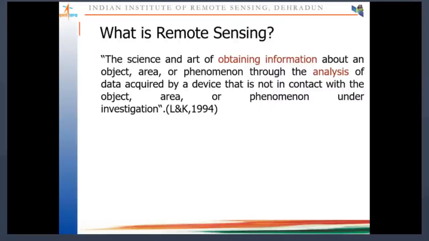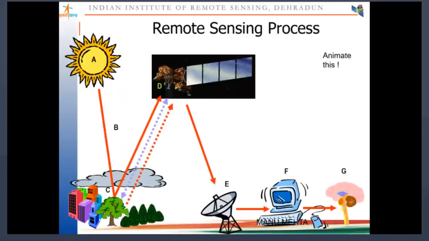So having known the advantages of remote sensing, should you do away with the ground measurements? No. As long as remote sensing survives, the field measurements have to survive because number one, for accuracy assessment, whatever you have acquired using remote sensing, whatever you have analyzed using this technique, you have to cross check how correct you are. So, for accuracy assessment, we are still dependent on field measurements.